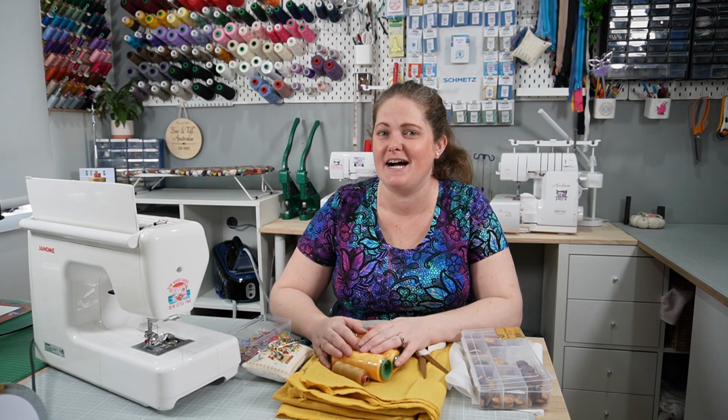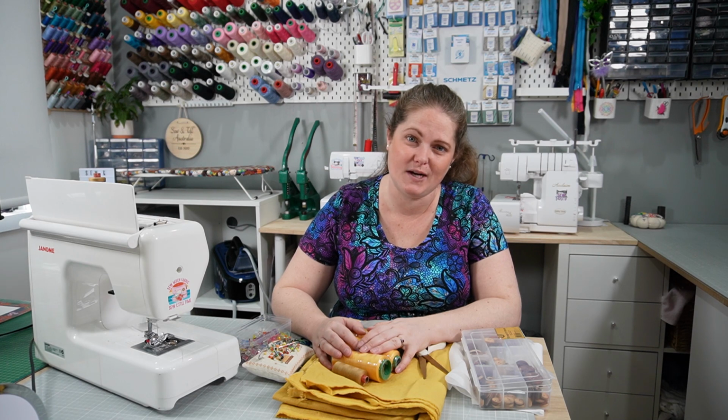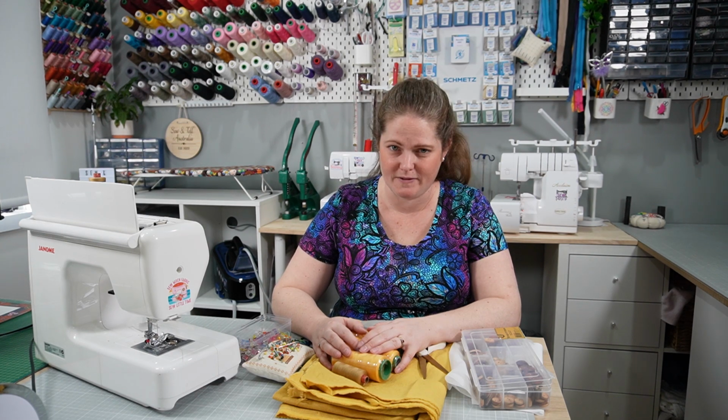So I am excited to be coming into spring in Australia. So he's going to get a lot of wear out of this one. And it's just a great one to sort of slouch around with. It's really comfortable and I can't wait for him to wear it.